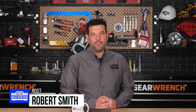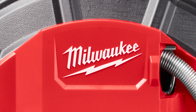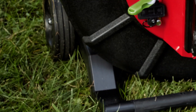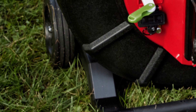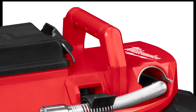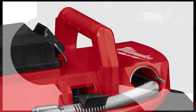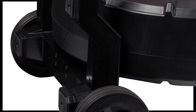Hey guys, welcome back to PowerTool Week in Review. I'm Rob, and we have breaking tool news. Just three days ago, Milwaukee asked Sarah and I to jump on a Teams call to show us a brand new M18 tool that's never been seen before. Not only is this the first time Milwaukee has made a tool like this, it's also the most expensive Milwaukee tool ever made.